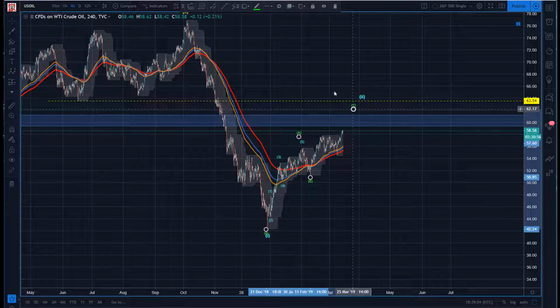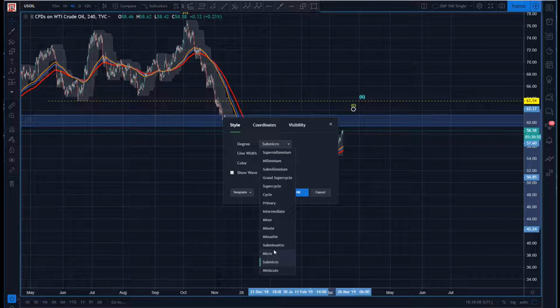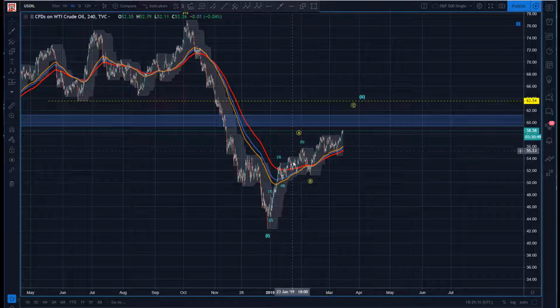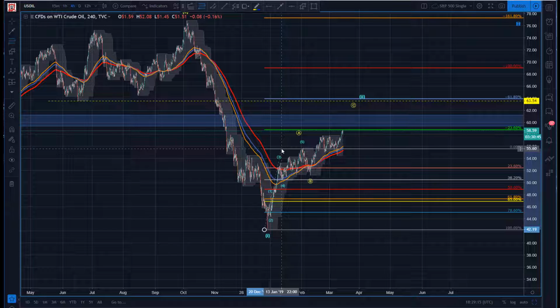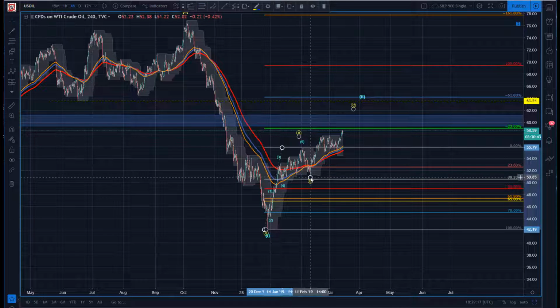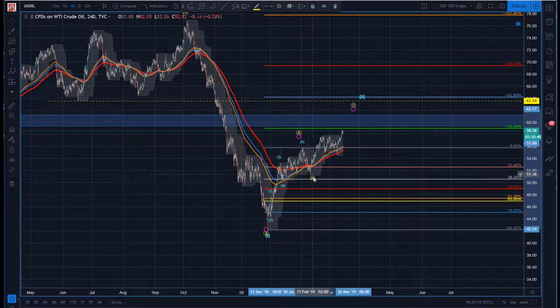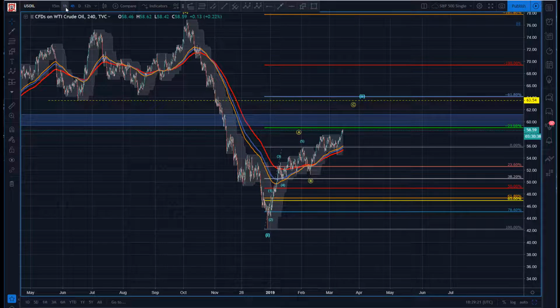Let me get this. Put that in yellow. We'll go up a degree so we don't confuse ourselves. Okay, there we go. All right, so maybe, yeah. It's not the craziest thing I've ever seen. We don't even make the 38. It would be a very shallow B, and it actually looks... we'll have to dig in here. So let's go down to the hourly.